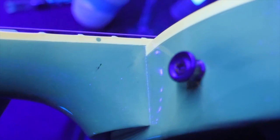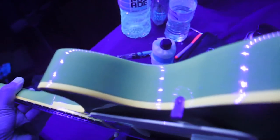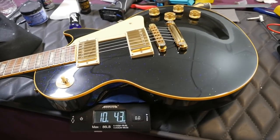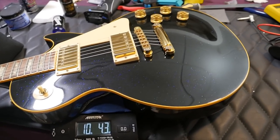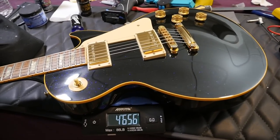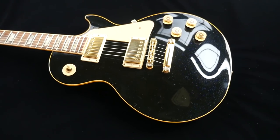And I'm sure you might be curious about the neck join, so that looks good. Might as well run around the edges real quick. Kind of surprised not to see any like stand rash or anything. This was a very well kept guitar. All said and done, this is a chunky one. 10 pounds, 4.3 ounces, and all that weight is in the body. You can feel it on this one. So let's go ahead, plug it in, and get a tone sample out of this one.